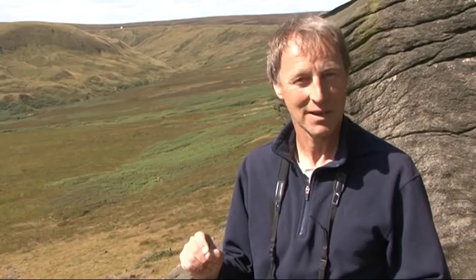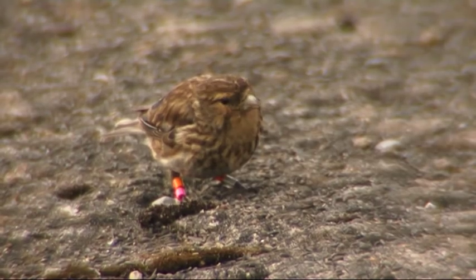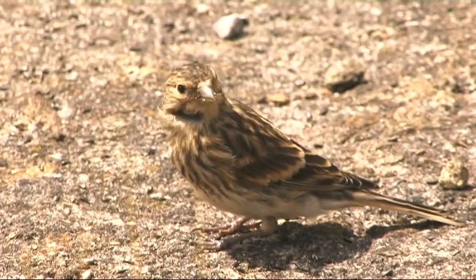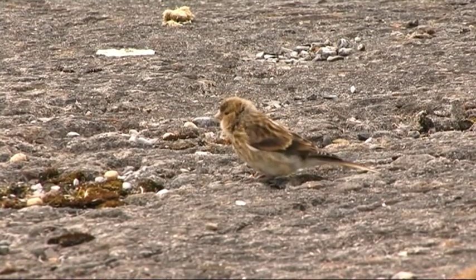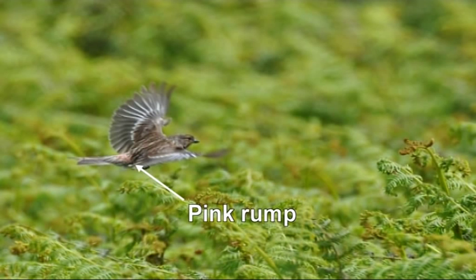The twite is a finch and like all finches it has a stubby little seed-eating bill - in fact it's even more stubby than most other finches. It's smaller than a sparrow - noticeably smaller - and much darker too; it's such a dark brown it almost appears black. Twite, whether they're males, females, or youngsters, have a lovely warm mustard-coloured face - just around their actual face, not the whole head. They have a little paler white panel in the wing and on the edge of the tail. The most distinguishing feature, shown only by the males, is a bubblegum pink rump about the size of a 50 pence piece, which you would usually only see when it flies.